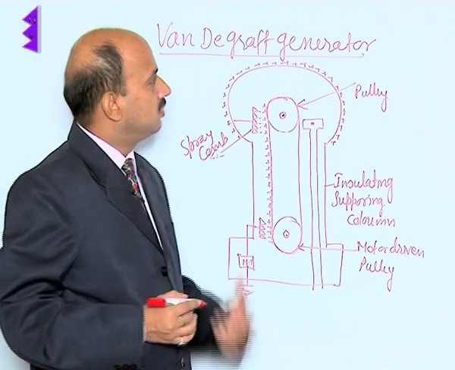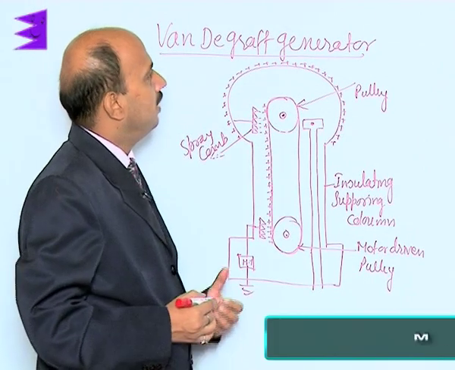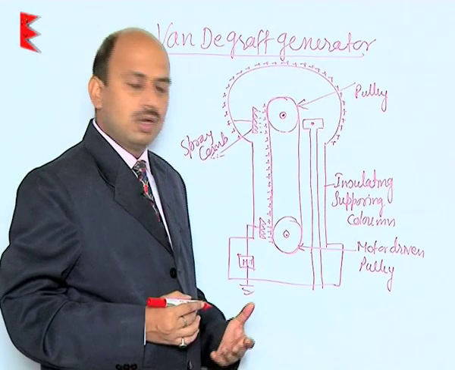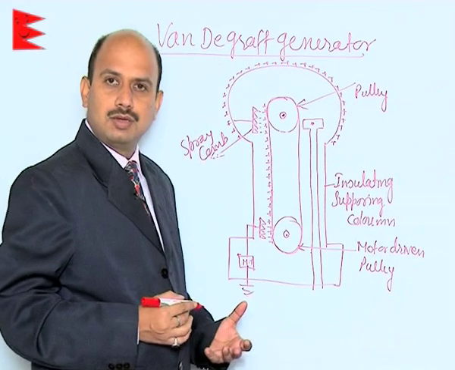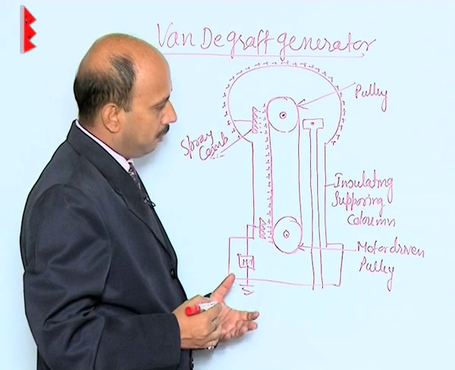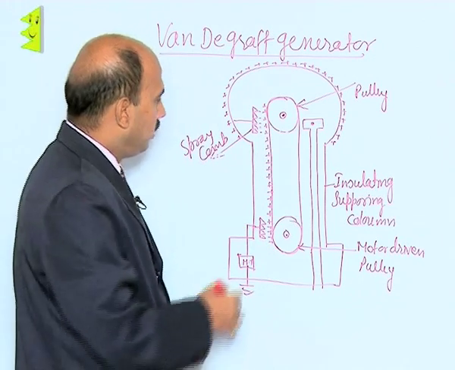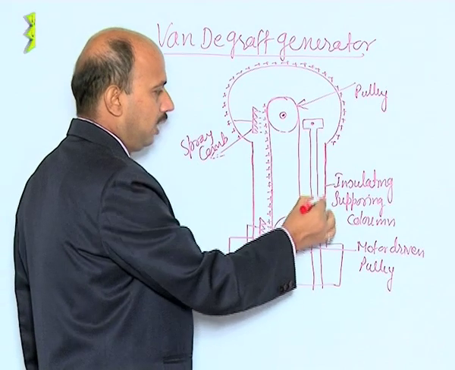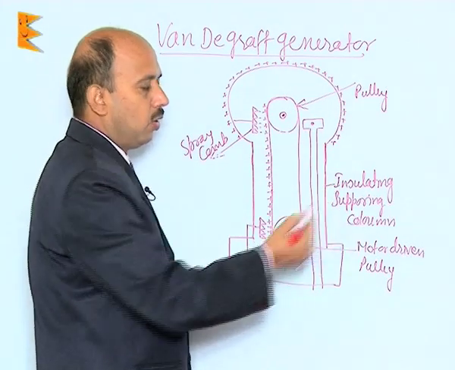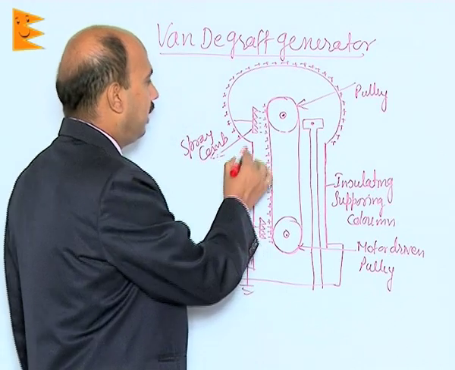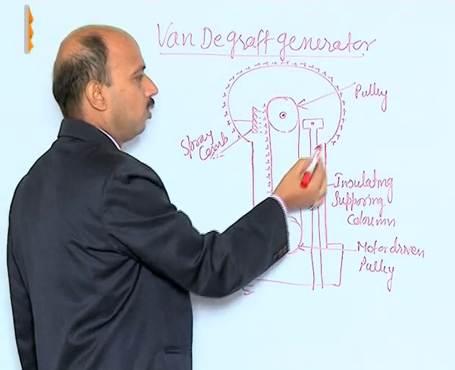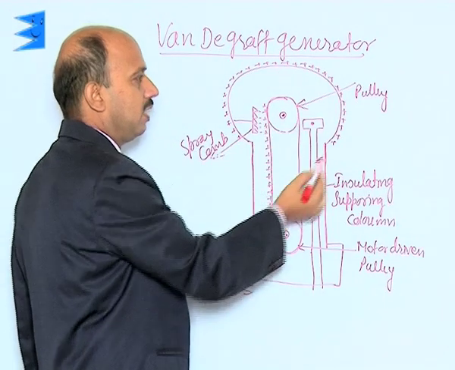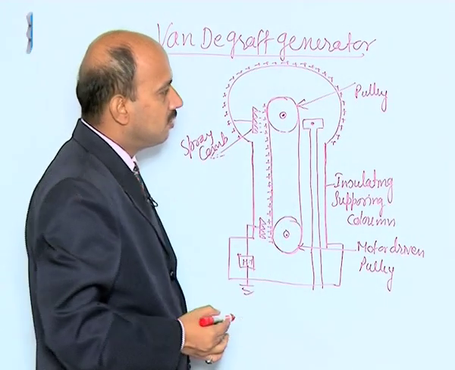So, now let us understand the working of the Van de Graaff generator. How does this Van de Graaff generator work, and what things are used to make it? Let us discuss its working part by part. See here, this portion is the insulating supporting column, and here a large hollow metallic sphere is connected. This is the metallic part, spherical in shape, large in size.